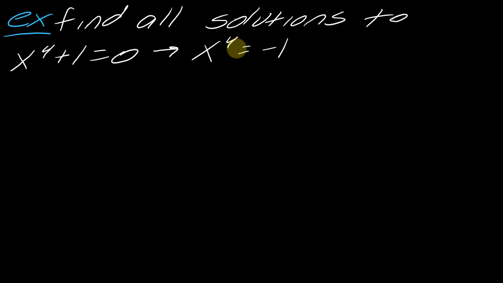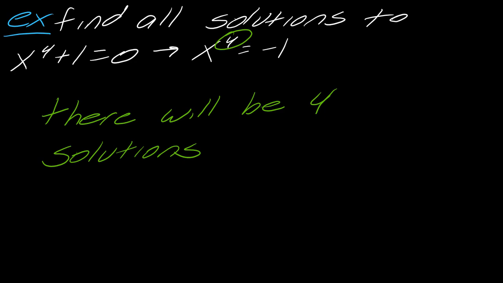It's actually really complicated. So what we're going to do is I can totally find the 4 roots, because that's what I want to do. I want to take the fourth root of both sides. I can find the 4 roots of -1. And by the way, I know there's going to be 4 solutions because this is a 4. If this was a 7, I'd have to find 7 solutions. If this was an 86, I'd have to find 86 solutions. So whatever your power is, that's what's telling you how many solutions you need to have.